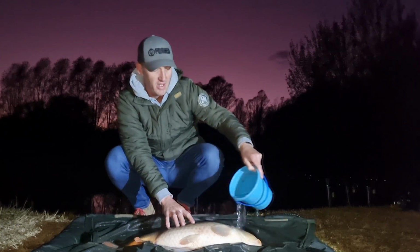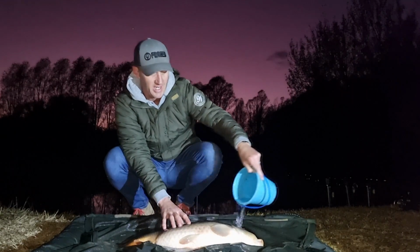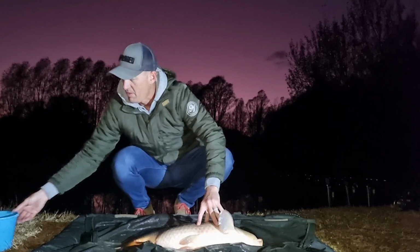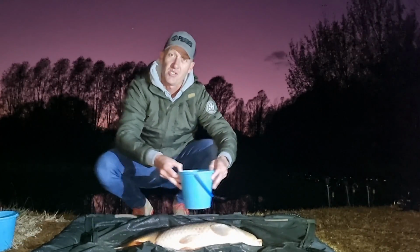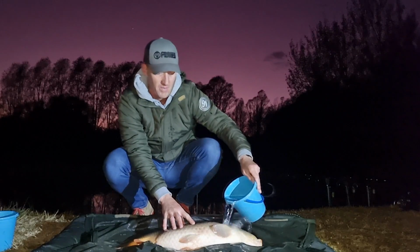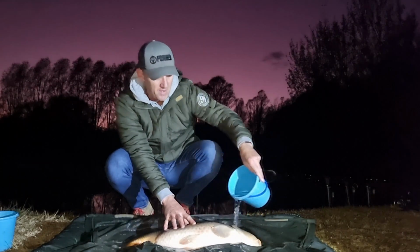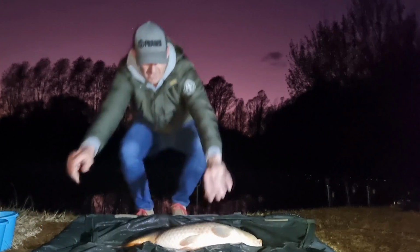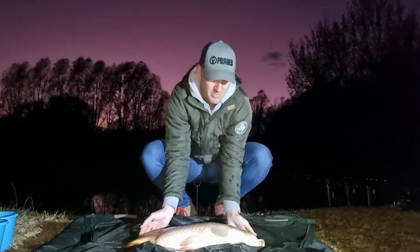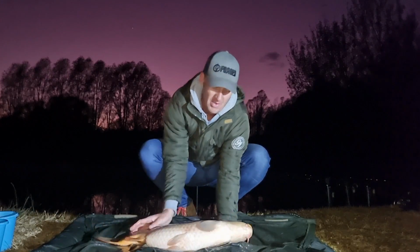Two reasons: one, for it being my first carp here at the Little Lake, finally broke the code, if you can call it that. And this was on the rod that I moved during the night on that pineapple pop-up from MCT Baits. And here it is, nice 8.2 Little Lake carp.